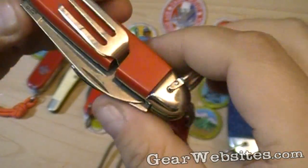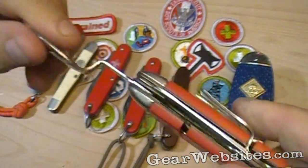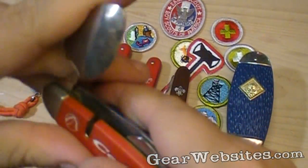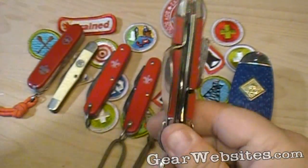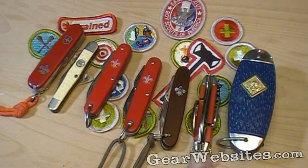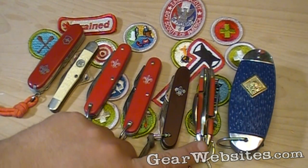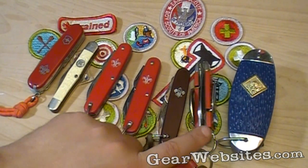Next, I had one that was kind of a toy, but when you're a kid, this kind of stuff seems like James Bond or whatever — kind of a useless spoon and a fork. There's a knife and a can opener in there, and I do remember carrying this around. However, by the time you're able to carry a knife in scouts, you have to kind of qualify, and I didn't qualify with a garbage thing like this.